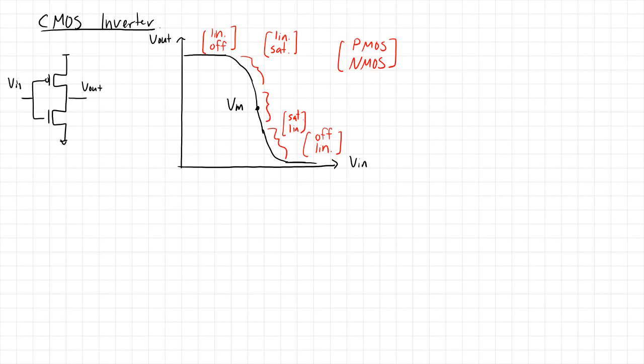And then in this region over here, we basically say that both devices are on, both have some fairly good VDS across them, and so they're both in the saturation regime. So in this case, the inverter is really acting like an amplifier. Both the NMOS and the PMOS are on. In fact, this is sometimes called a push-pull amplifier, where we basically get double the transconductance through the device because we're getting transconductance through the NMOS and the PMOS. But this is not an analog design class, but it's important to understand what region of operation these two transistors are working in. So we said that VM, we call this the inverter switching threshold.